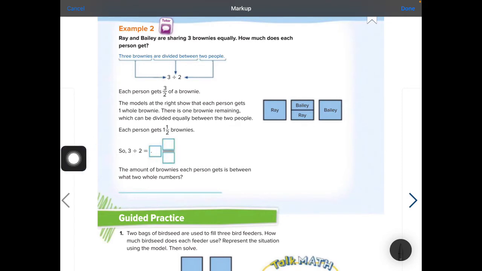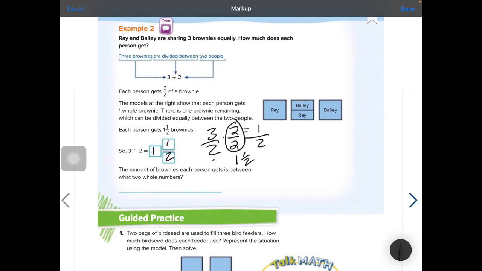And how we get that number is we have 3/2, and that's a top heavy number. And we can take a whole number out of that. A whole number that's really easy is 2/2, just because the denominator is the same as what's right here. So it's easier to do it that way. And 3 subtract 2 equals 1. And we just bring the denominator over as 1/2. Now this number right here really means 1. And then we can add 1/2. So 3/2 is really 1 1/2 of a brownie.